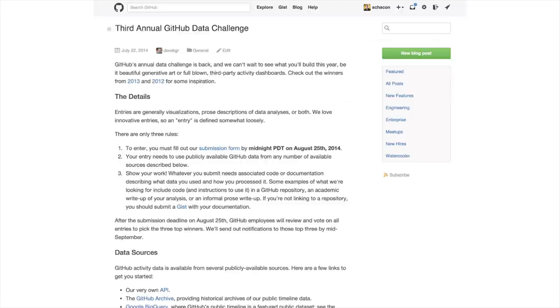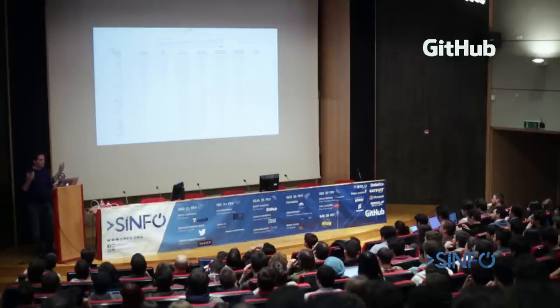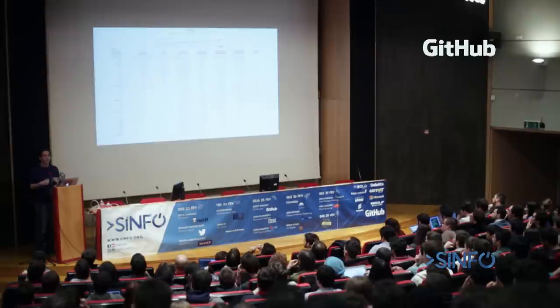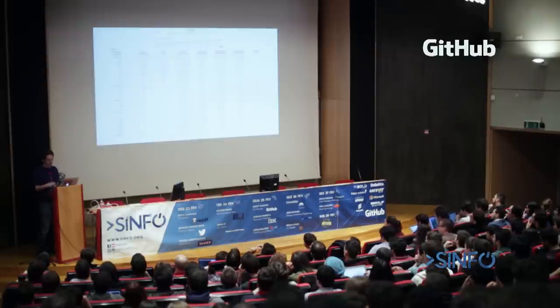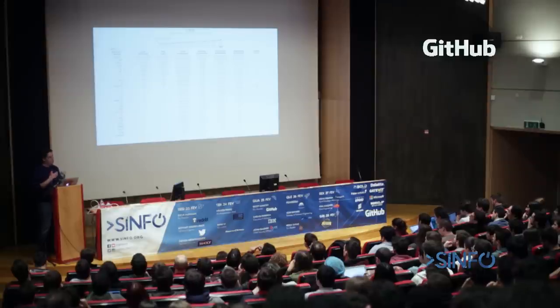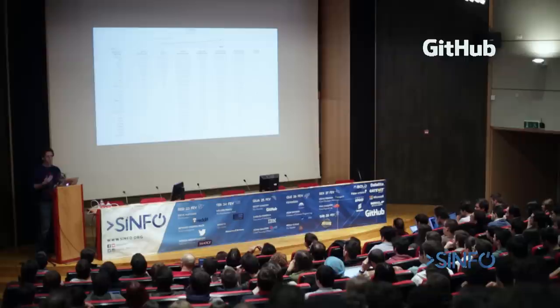We do a data challenge every year, and there are always interesting things that come out of it. We give away something small to have people do visualizations. One last year that I thought was really interesting was a visualization of languages on GitHub, and it's online; you can Google for it. I think it's an interesting cross-section of what open source looks like today. Sixteen years ago, there were a handful of companies invested, some relatively small projects, and some larger ones like GNU and Linux.